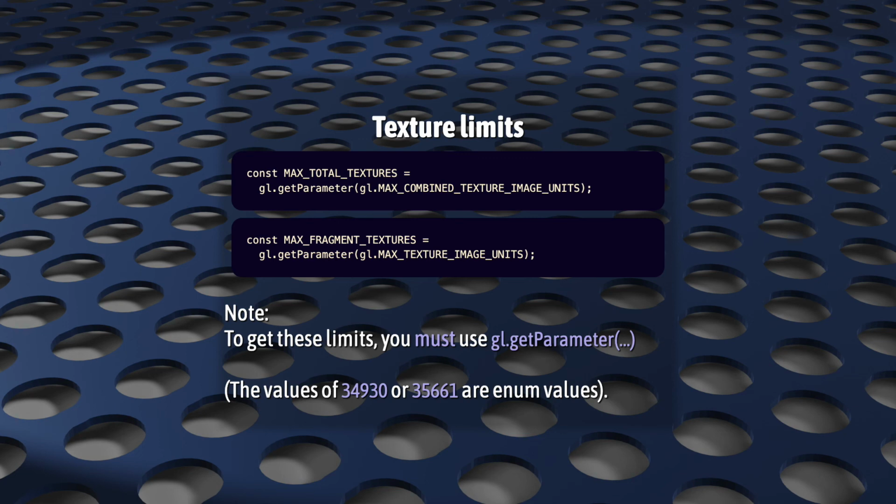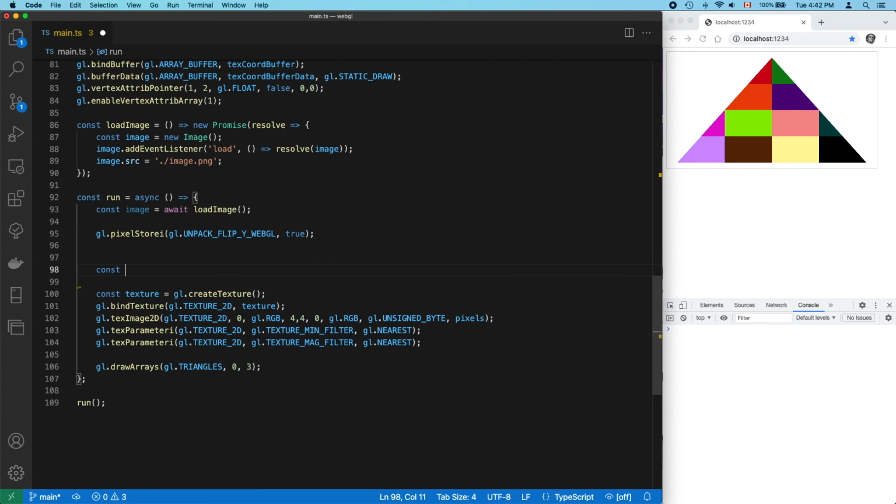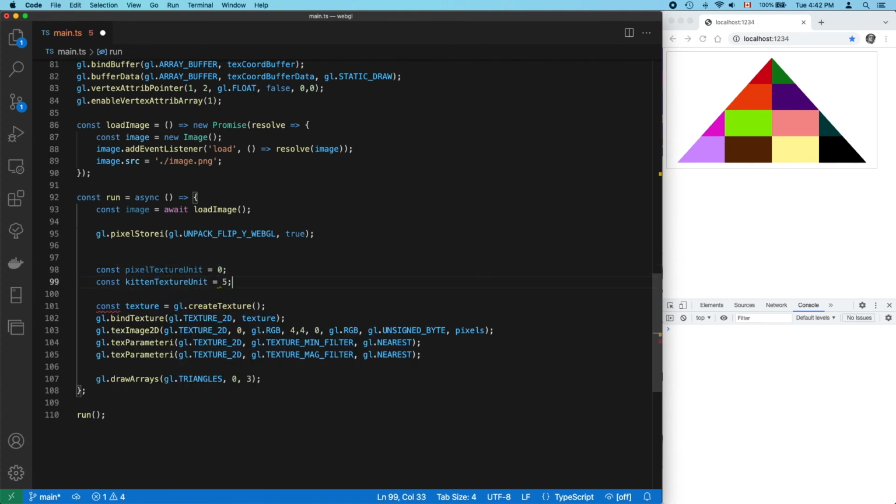Right, so now we understand what's going on with texture units. How do we handle this in our code? It's actually pretty easy. Before binding a texture or modifying its data, you need to decide on an available texture unit, basically a number. This is the value you decide. For smaller applications, you can probably just hard code your values as you require them. And if you have a very large application with many textures, or if you're writing a library, you may want to build a system for managing your texture units and recycling texture units that aren't needed any longer.